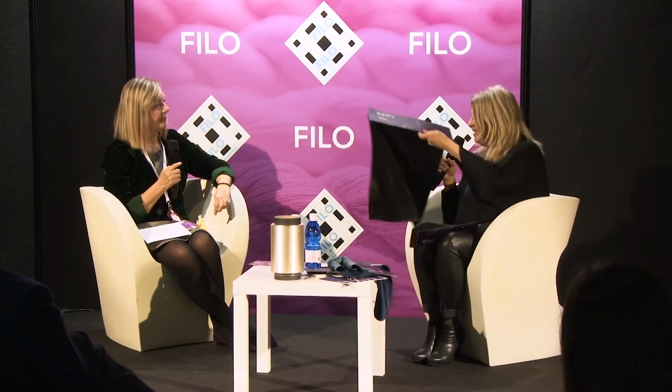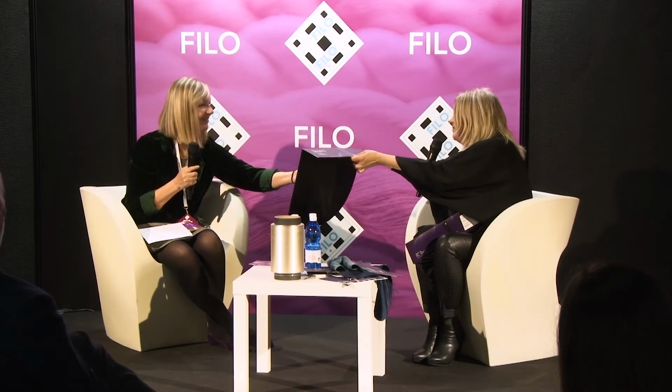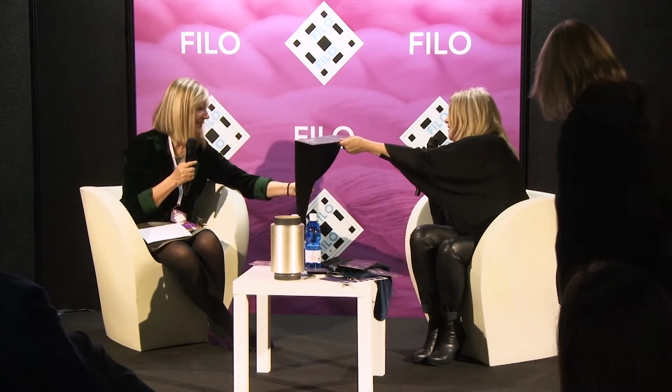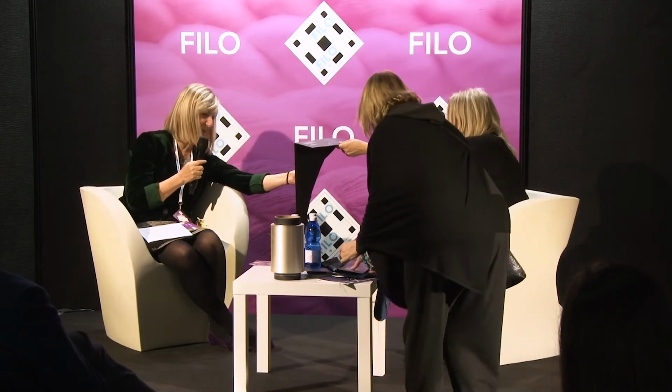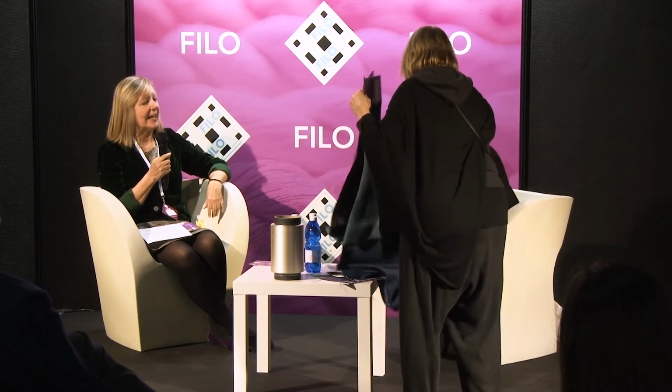Exactly. So these are the opportunities of lyocell. And the second application we have, and this is really something which you do not have in the silk market, we can offer in the circular knitting a real silk feeling. And again, we can transfer it into this liquid-like drape, and again, very cozy. Jersey, something like that. Exactly. Yes, and thank you so much.